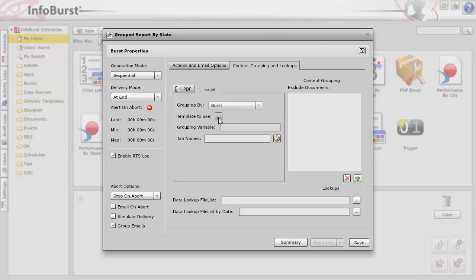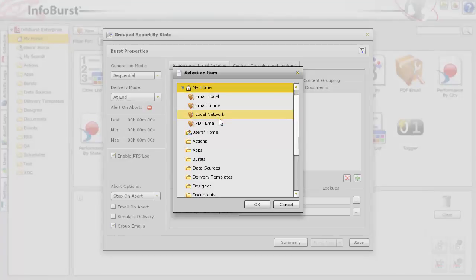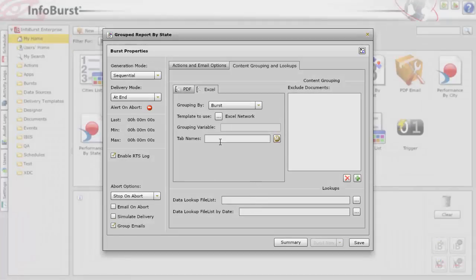For group by burst, we select our template, which is Excel Network. Remember, the tab name from the Web Intelligence report is Report 1. If we don't name the tab or provide a custom name, we will end up with the same tab name for each worksheet in Excel, which won't be meaningful to the user.